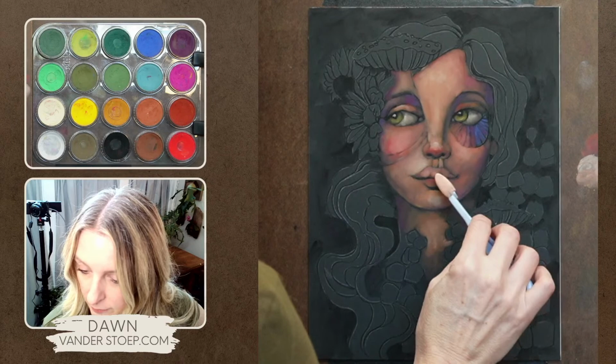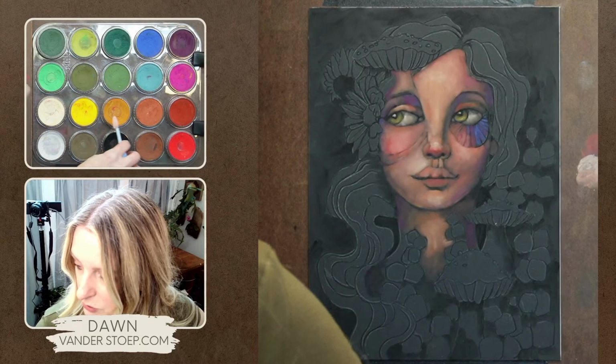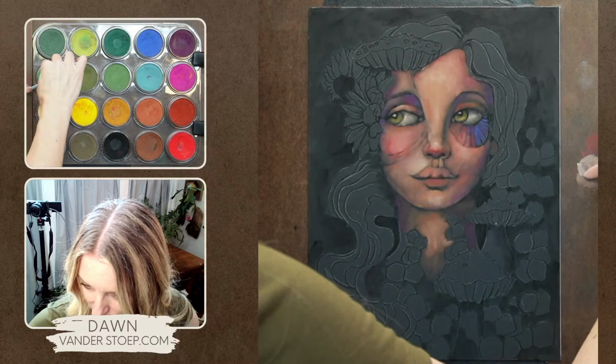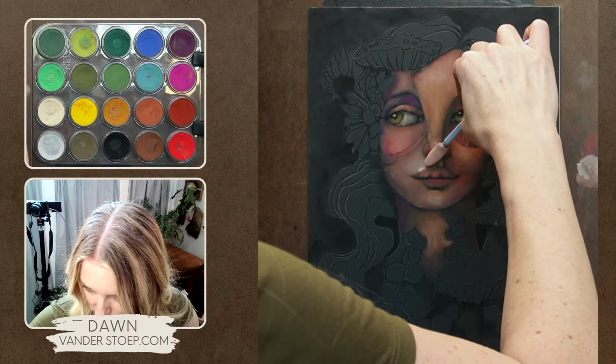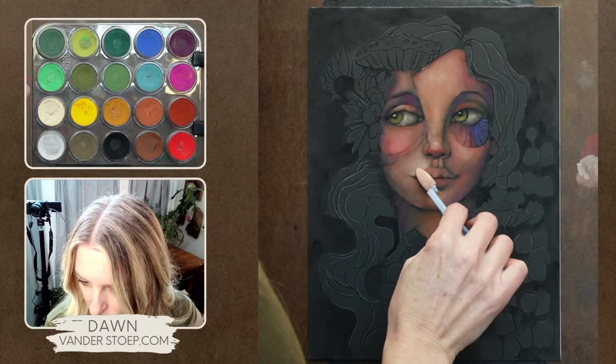So I'm taking the lip and I'm just bringing it up a bit, so I'll probably put some dark to bump it back, but I want to make these lines here blend a little bit so they're not so harsh. Please excuse my arm in here. I can't really do it in any other way. And then it's going to start looking a little bit more natural.